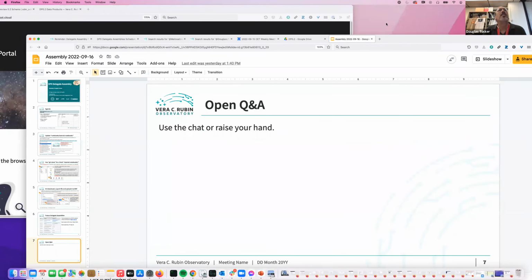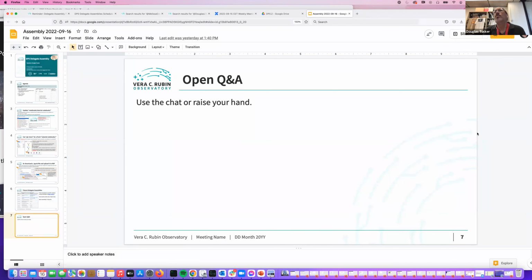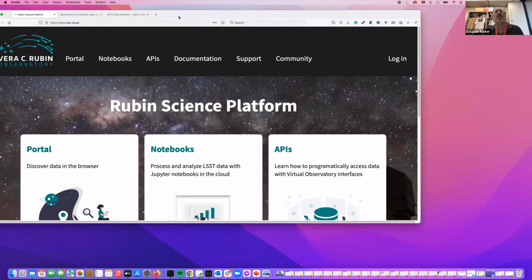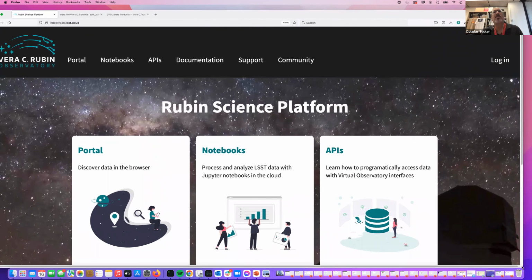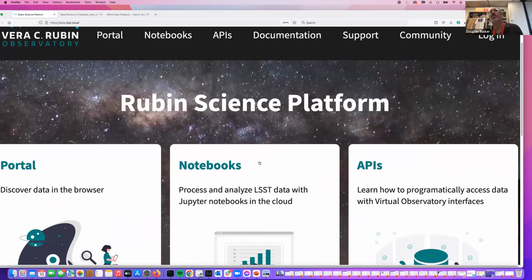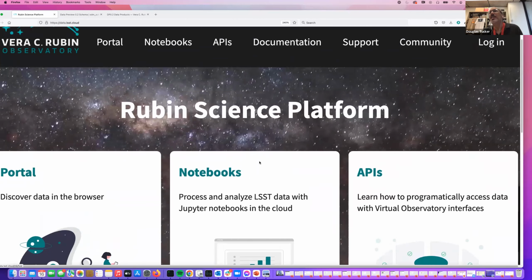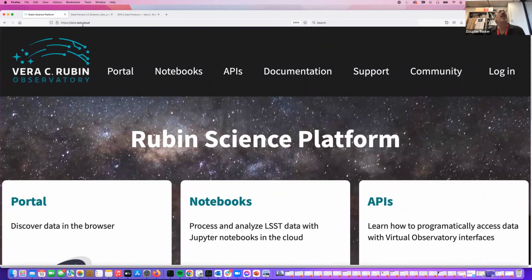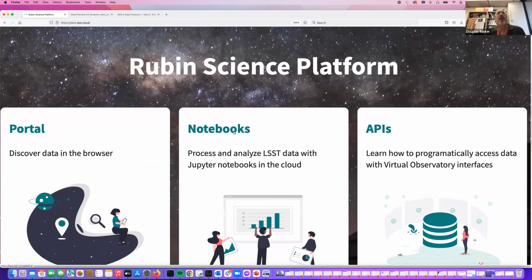To the notebook. I'll just move this out of the way. We're starting completely from scratch. Let's make this larger so people can see it more easily on their screens. You're at data.lsst.cloud, and you want to go to the notebooks aspect.